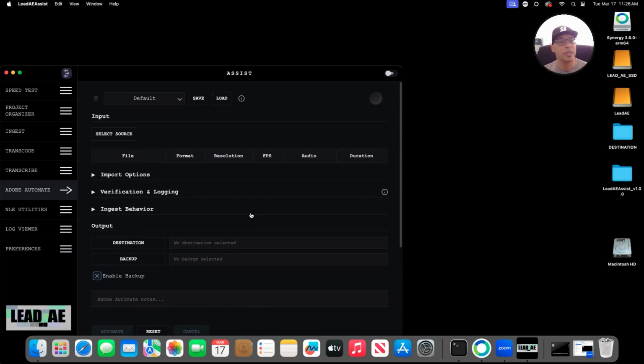This is built with a CEP panel. Adobe is actually phasing out CEP in the next probably year or so, so this will be updated to UXP as soon as they have the full functionality with that. They're not there yet, but I will definitely keep an eye on it. For now, this still works on 24, 25, and 26 with Premiere. And yeah, it's a good automator for just getting your stuff into Premiere, so you're ready to actually do the organization and get it ready for the editor.